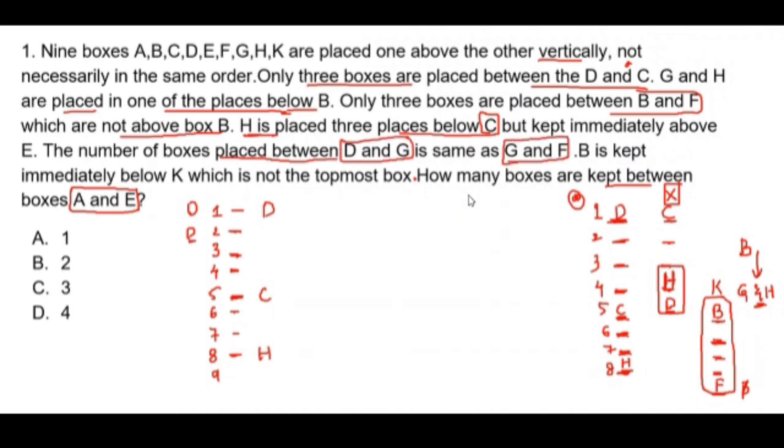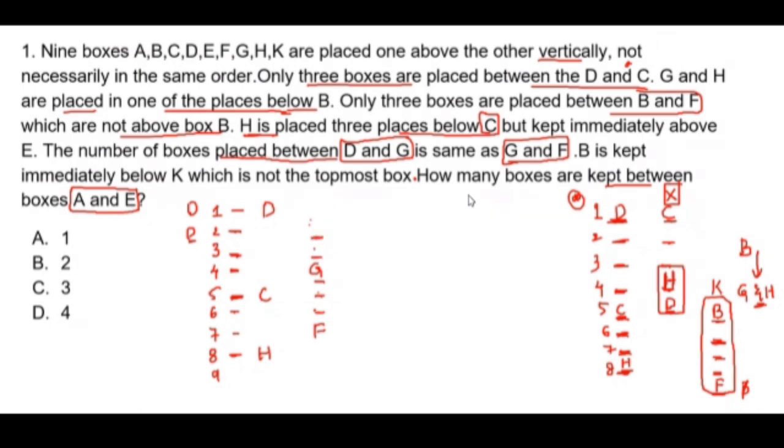Now, where do we have F? Where do we have G right now? Where can we place such that they will be same? Okay. Now we will see here D and G. If I take G here by any chance, you'll have 2 boxes here. This is same as this, can be 2 boxes in between. This can be F. If this is F, 1, top 2, this is 3.